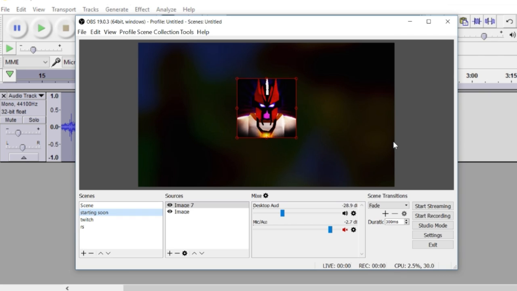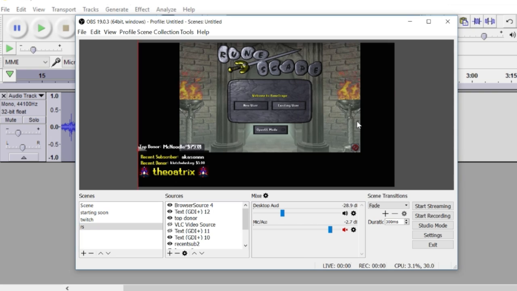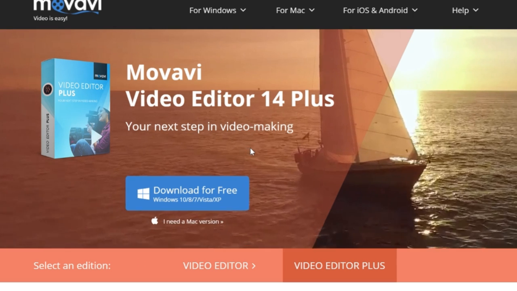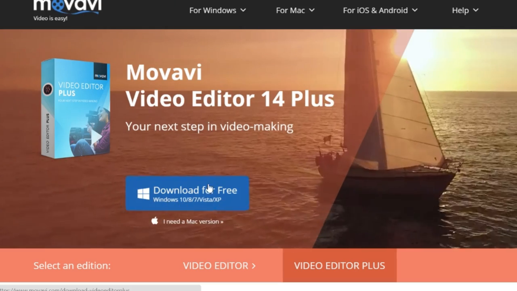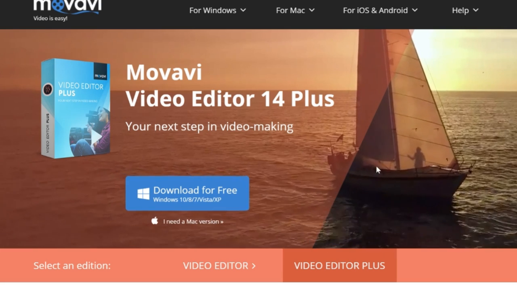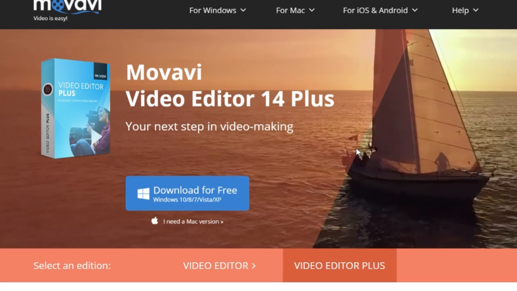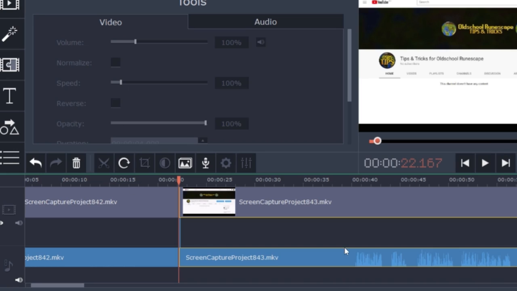If you're making content videos and guide videos, of course, you'll need a video recording software, and OBS is free and is really customizable for recording your screen. I don't mean to plug the software I use, but I use Movavi Studio, and there is a free version, but I paid like 30 or 40 bucks and I got the full version, which is still really cheap. And I find that this program works really well since it's so simple and you don't really need many effects for Old School RuneScape videos.